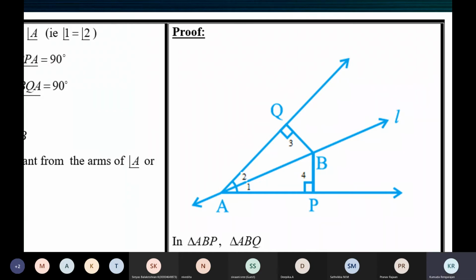Perpendicular means 90 degrees, angles 3 and 4 are 90. Which is the only other side available? AB, ma'am, because it's the common side. Yeah, AB of the first triangle is equal to AB of the second triangle because it is a common side. AB is a side common to both the triangles. That's the only option left. So AB is equal to AB, common side.